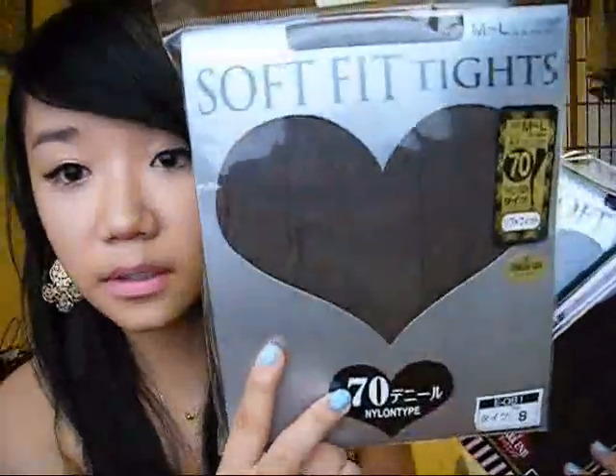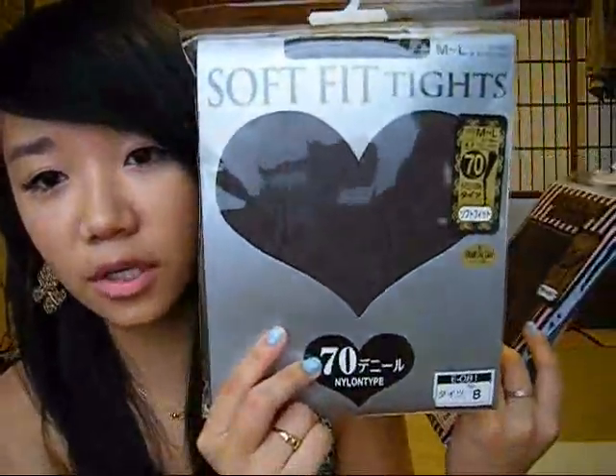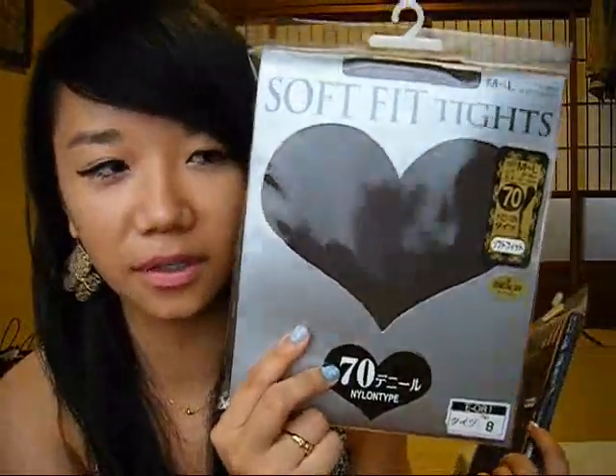The next three things are leggings because I love getting leggings in Japan. I bought three pairs — I'm a size small-medium but they usually don't carry that so I got medium-large and it fits fine, the leg is just a little bit long. This one is grey, this one says dark purple but it looks more like navy blue, and this one is the most purplish — kind of a maroon brown color.